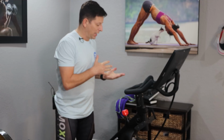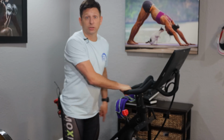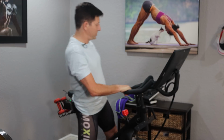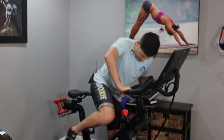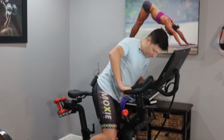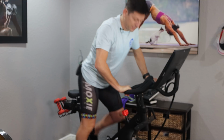Robin was super nice enough to let me give this a shot. So I'm going to look at it and give it to you from a cyclist's point of view, from a triathlete, and we'll see what it feels like, okay? It does have regular Look pedals, so luckily my road shoes will fit into these things. So we're going to use Robin's settings and see what it feels like, and then maybe we'll make some adjustments.